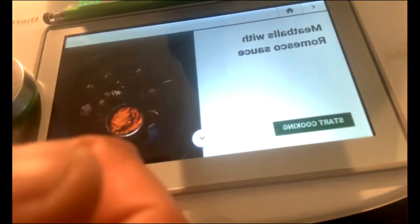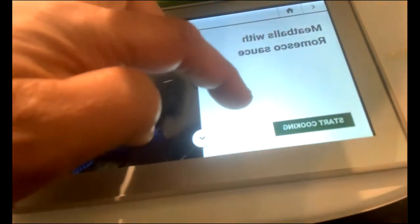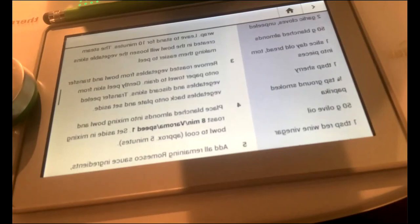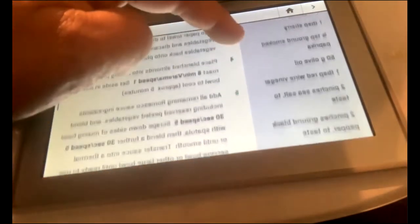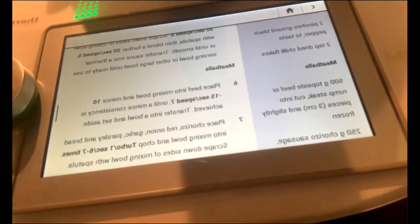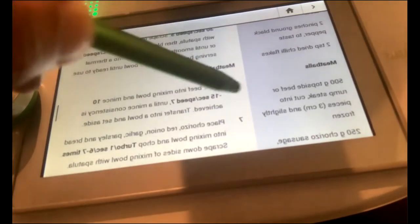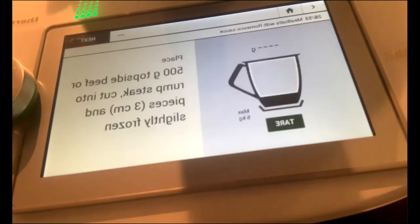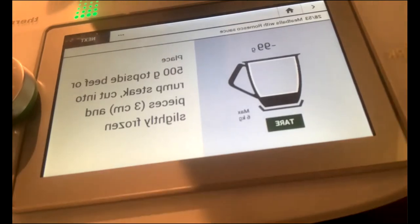Today, what I have done, I have made the sauce earlier to save a bit of time. I want to show you all how to grind or mince your own meat. So let's start with meatballs. That's one advantage of TM6. You can scroll down and find your recipe and start from there. So I start with 0.6, got some topside beef. This is all pre-weighed.